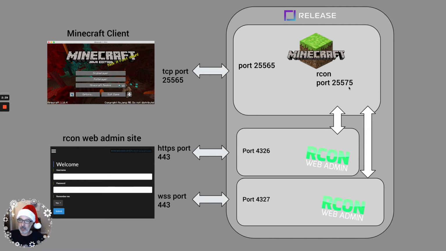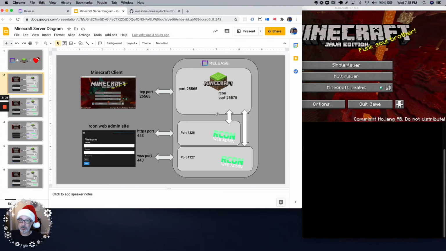I walked you through all this because when we bring up the application, I'll refer back to this to show you what we're doing as we go along. This is a little bit more of a complicated setup, but it's really great because you're going to end up with the ability to administer your Minecraft server from the web, so you don't have to have a console into it, and you can do all of the commands that you would want to do to manage the server. So that's the layout. That's how this is all going to work.